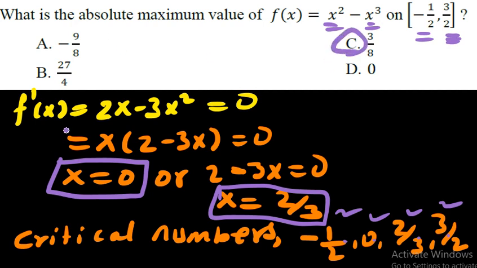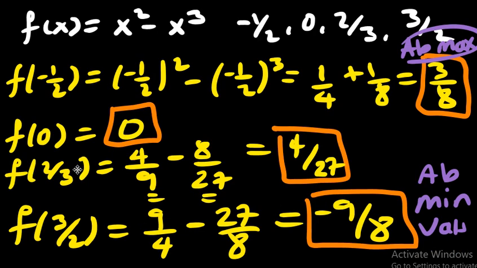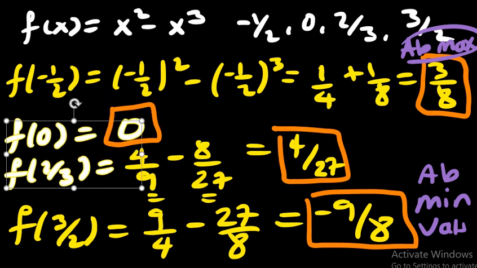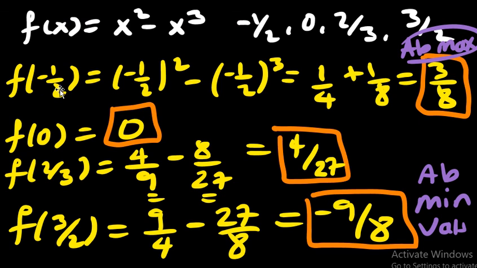Remember everyone, what do I do here? We are asked the absolute maximum. So first I differentiate, make it 0, and try to find the zeros. Also the zero points of the derivatives are critical numbers, including the interval numbers, like the end points of the intervals. And then the next step, I substitute every critical number in place of x, and then we calculate. From this we compare which one is the largest and which one is the smallest. The largest will be the absolute maximum and the smallest will be the absolute minimum.